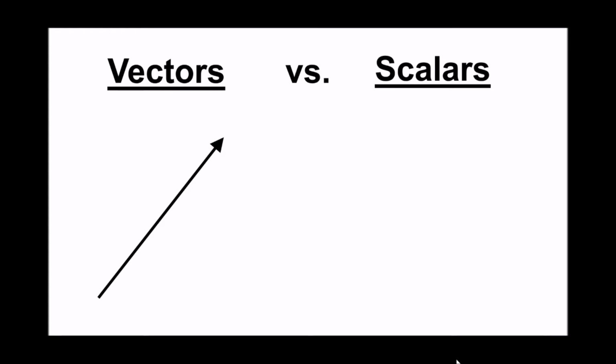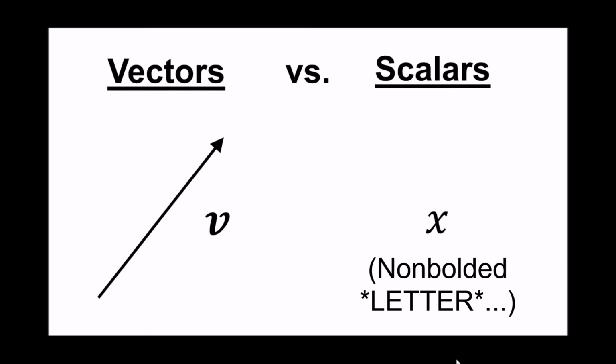One more thing though, depending on the context, for example, in some textbooks, people instead label vectors with a normal letter with no arrow over it, but bolded. So this bold V would refer to a vector, right, an arrow. And then with scalars, they would use a non-bolded normal letter like x. Bolded V for an arrow, x for a normal number.